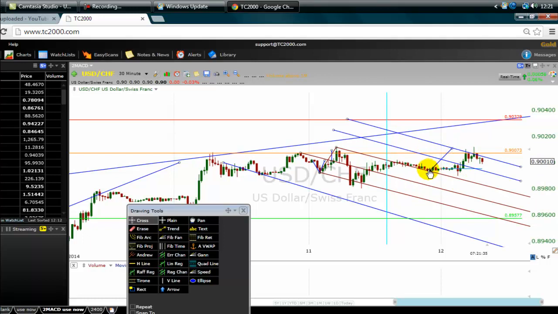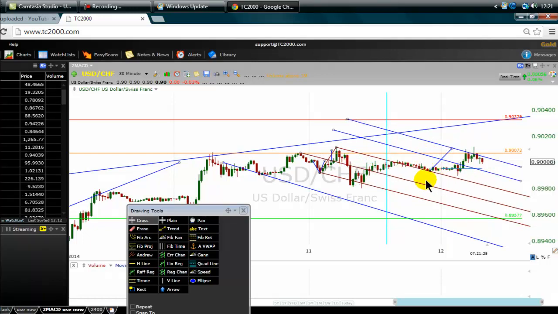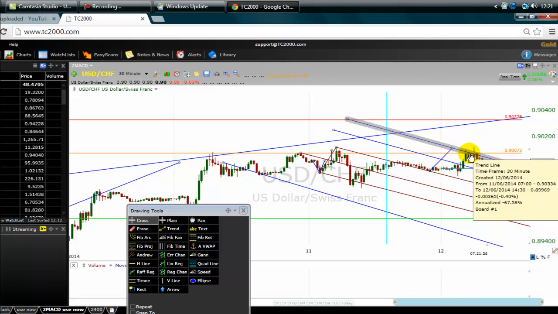It stopped at the top of the second channel. So this is normal. You can see that. I can sell again here, but I don't want to sell again because this trade has been too long. So I don't want to take another position here. But if I did close my trade yesterday after London did close, I may take another position again here by selling again on the edge.